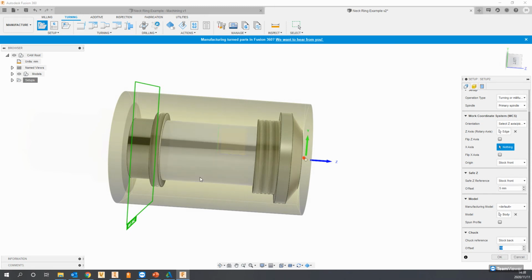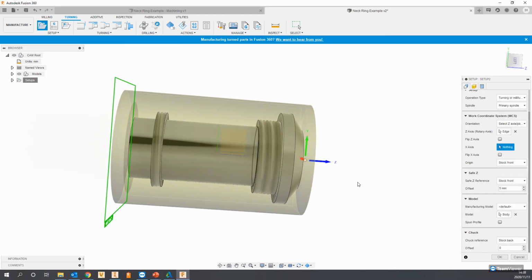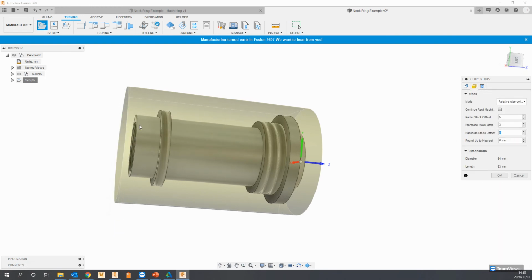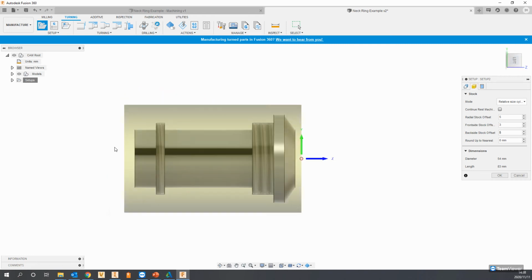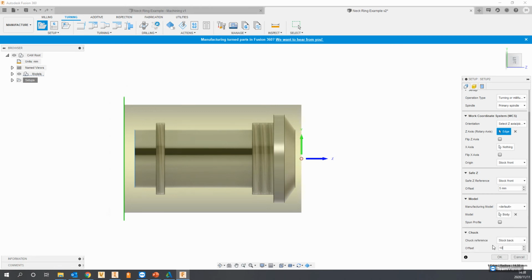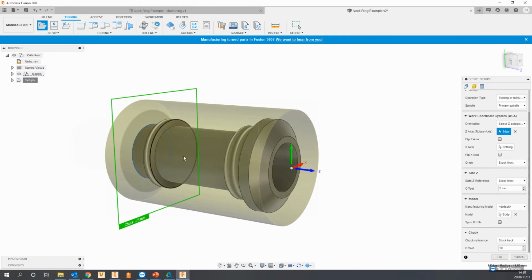And I want to give it an offset of 10, which is why it's 10 from there. If I make that 0, you will see that it goes right at the back of the stock. But I've added 5, remember, in my stock. So yeah, I've added 5 on there, which means I want to make my chuck reference 5 mils inward over there. So that's what I've done when I've added my 10 mils. There we go. So that's quite easily understood, and we're able to customize just as we need it.